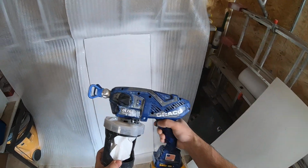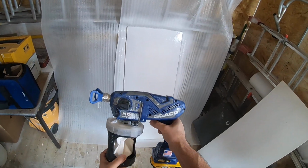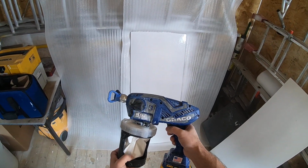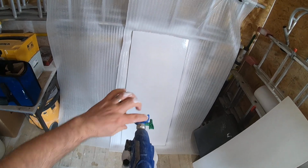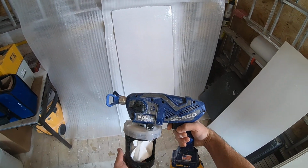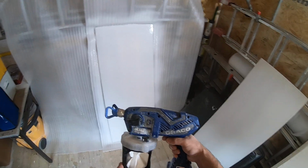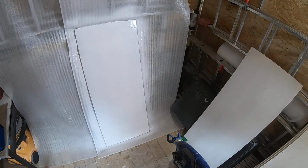I've heard a few people, you know, complaining about this machine, and I'm wondering whether they're doing everything correctly by the instructions, because I follow the instructions, I do everything that it tells me to do, and it's never let me down. I very, very rarely get any blockages in it, because I strain the paint before I use it. If it's a new tin, I warm the paint, I thin it slightly, I do everything I can to eliminate anything going wrong, and that's what you've got to do with spraying, guys. That's what I've worked out.